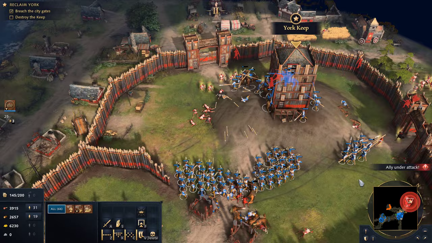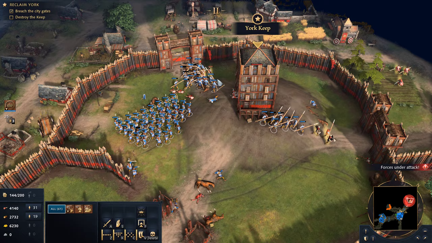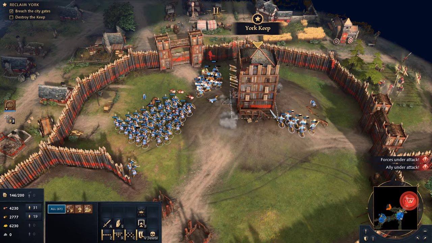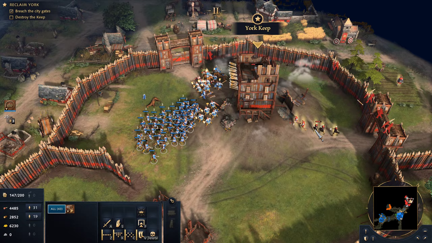I want everybody on these last archers here. Everybody over here. Let's go, let's go, let's go. Why are we not moving? All right, everybody on the keep. You guys need to be smarter about your positioning. I want you over here. There you go. Out of range of the archers, please. Archers on these guys.